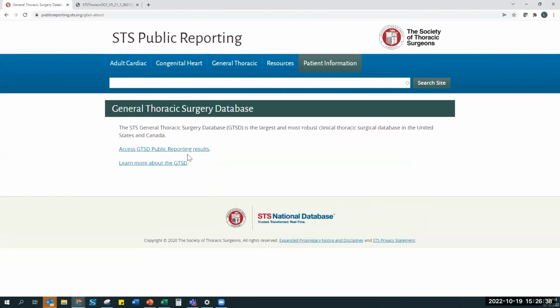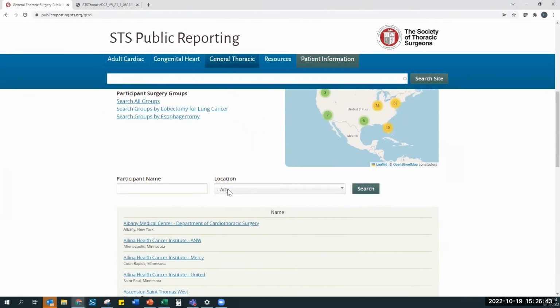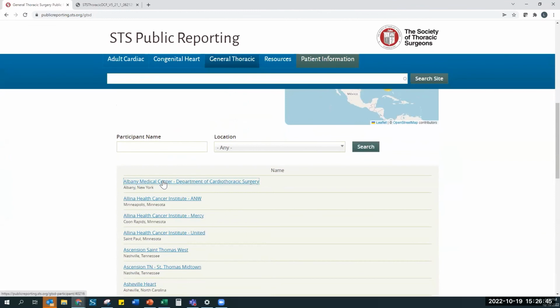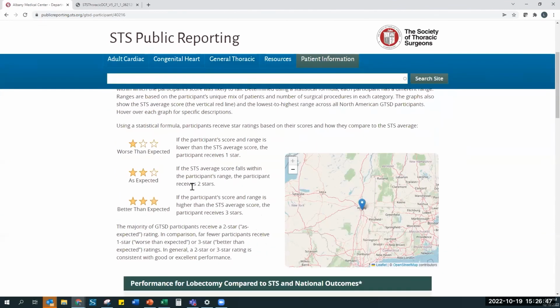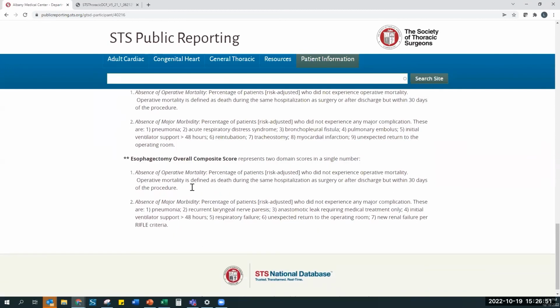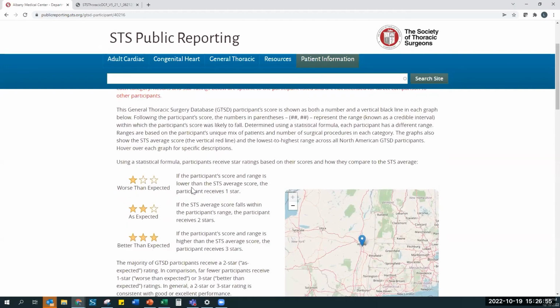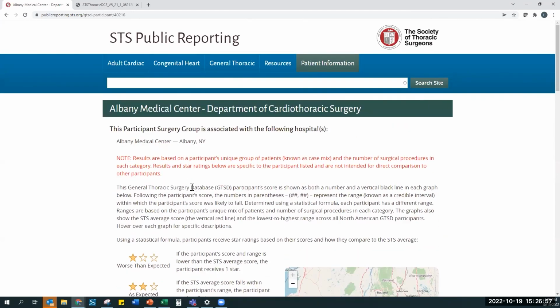Let me take a look. If they publicly report, I'm just going to click on one, but it doesn't list the surgeons. We don't provide that information out.